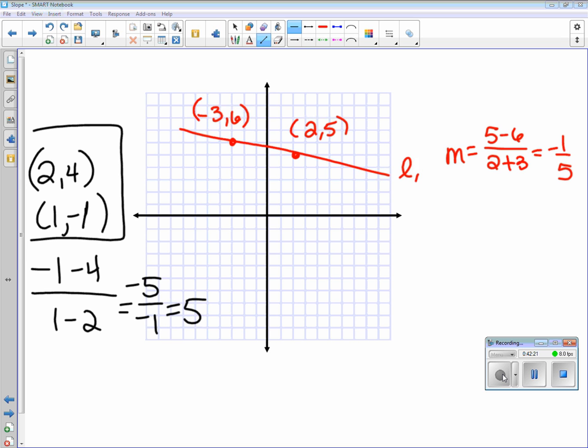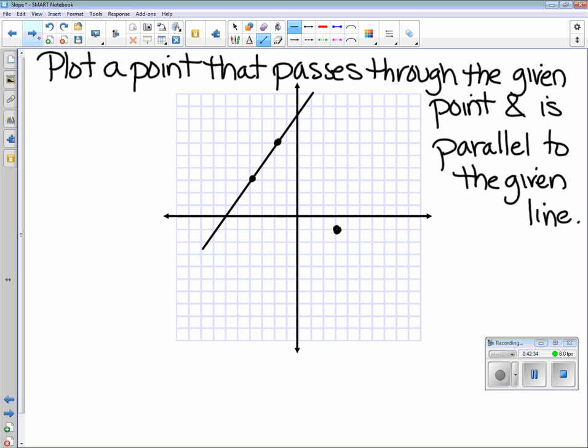You know on your algebra SOL where you had the little pointer, you could click on the graph? Remember that? That's the kind of question you're going to have again. Here's how the question should be written. Please put it in your notes. Last thing you're going to put in your notes for today.